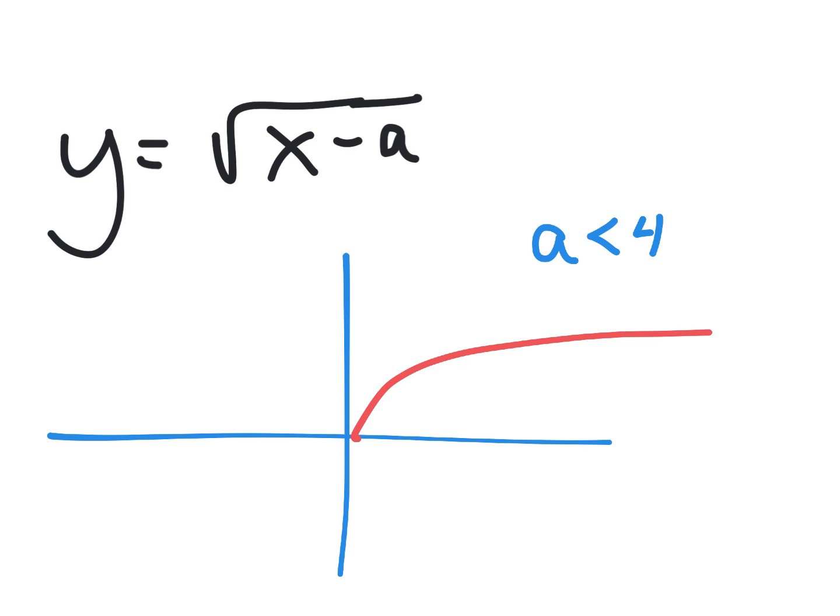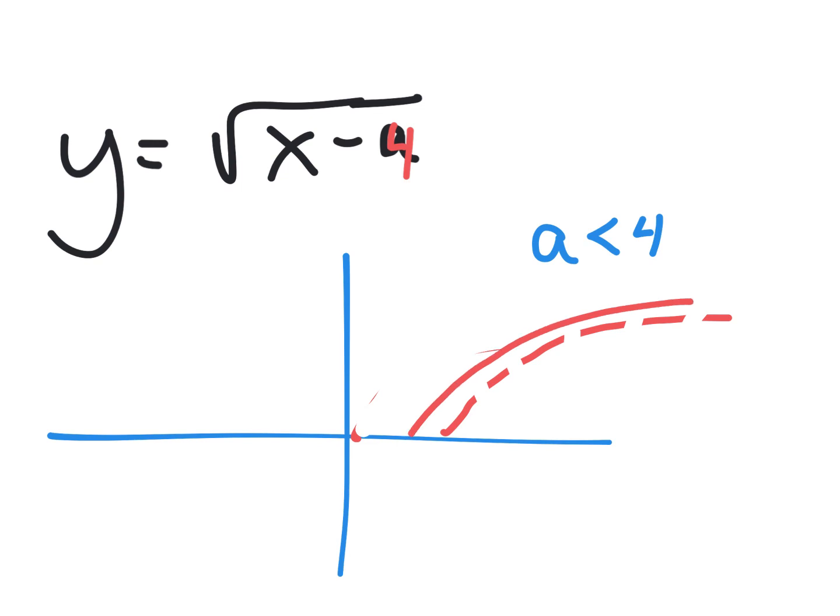All right, so if you were graphing this one, you should have said, okay, we start with the 4. I know it can't be 4, but if we started with 4, the whole thing would move to the right 4, and it'd be here. But it can't be exactly there, so you make it a dotted line. And then, what if you put in 3? It'd be here, or here, or here, or here.